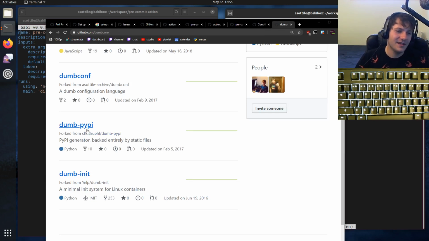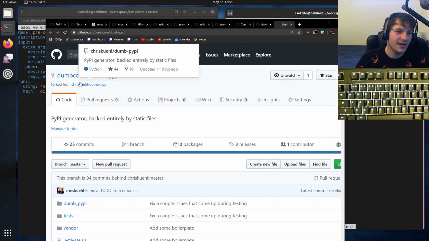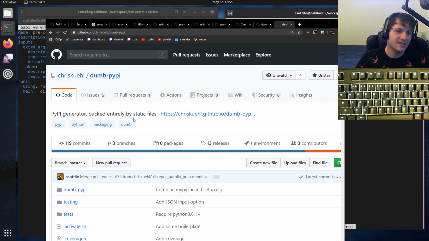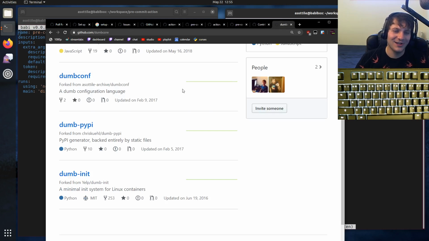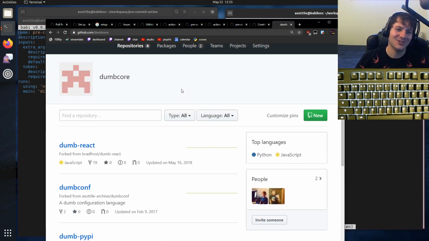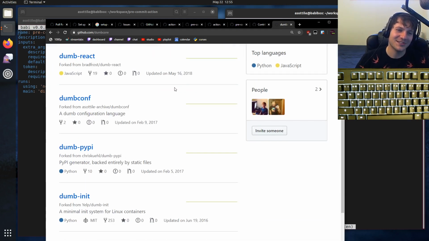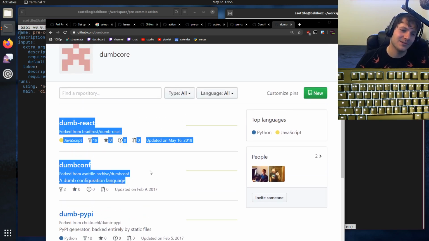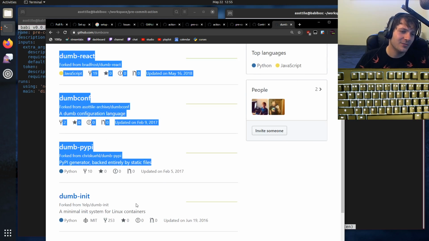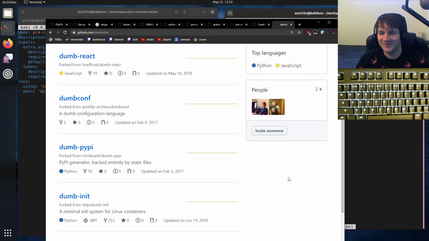He also made an implementation of PyPI called DumbPyPI, a PyPI generator entirely backed by a static file. There's no server component, no uploader, none of that shenanigans. It's just static files, which is pretty cool. So we made an organization called dumbcore and forked all the dumb projects into it. Someone else wrote dumb React. I wrote dumbconf, and Chris wrote DumbPyPI and Dumbinit. Good old dumbcore.